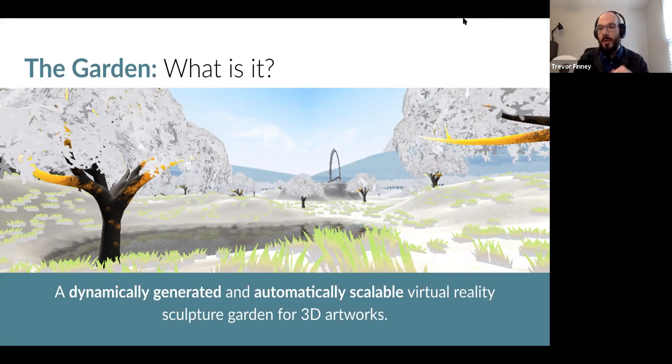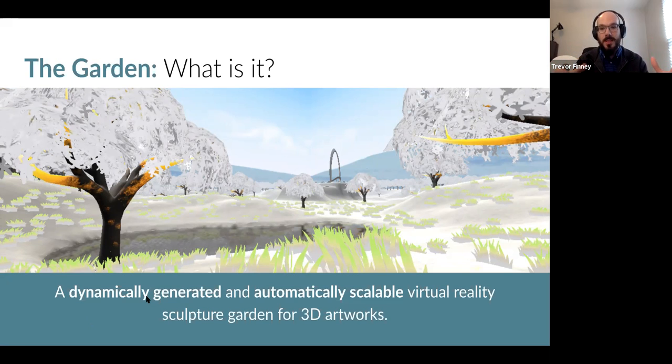So that was the problem that we were solving with our grant: how do we make a space where we can host people's 3D artworks, whether that be a 3D sketch that they just work on, or a home that they model for their architecture school? How can we put all this together and let people explore it without having to hire an army of student workers to manage and create this space on a continued basis? So what we came up with was an environment that is dynamically generated and automatically scales.